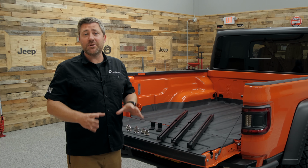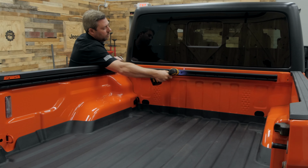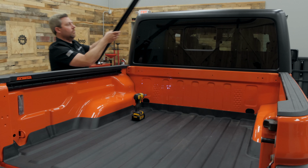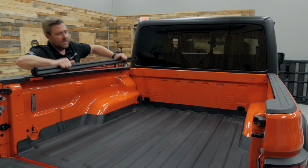Now, as I mentioned, these are designed to be a simple bolt-on install. However, if your truck did come with that factory Trail Trak system, of course you are going to need to remove that first. Those are held in place with a series of 10mm fasteners. Once we have those removed and we pull those rails off the truck, we can give it a good wipe down before we begin the install.